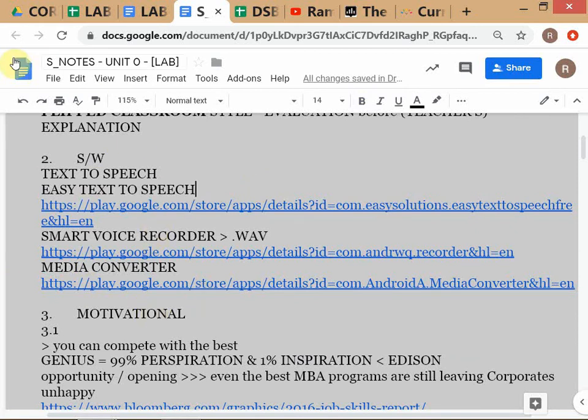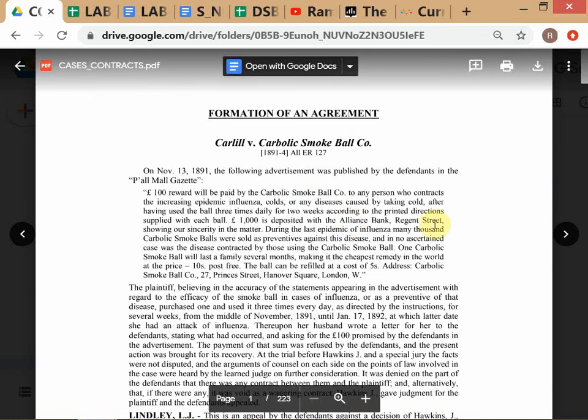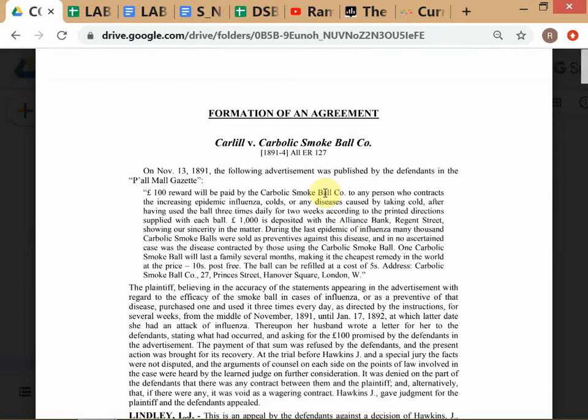Text-to-speech is very useful. Actually, I did my entire LLB that way. We had to do about 35 cases across six papers, 35 cases, six semesters. All those cases, judgments, I had to read them multiple times. I didn't have time because I was traveling a lot. So I used to convert all the text material into speech. And later on, I found that my retention is actually better if I listen to the case rather than read it. So you can experiment with it.